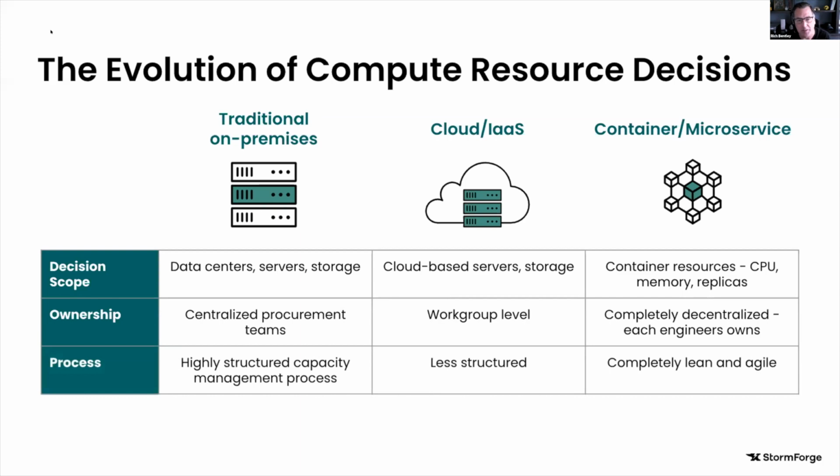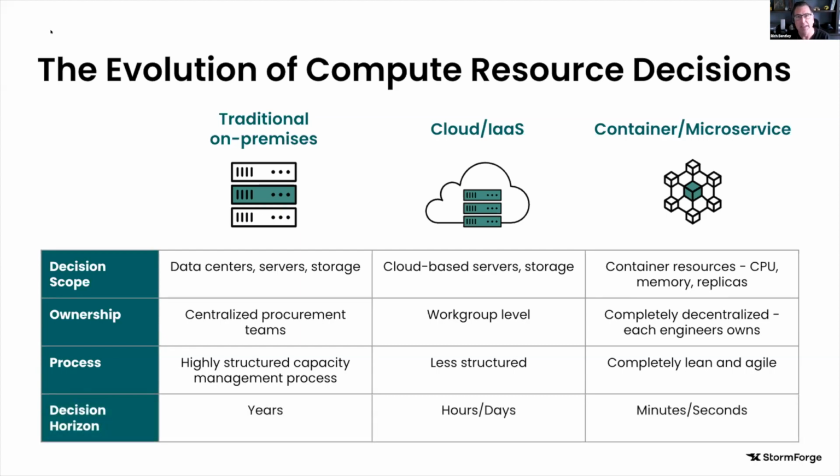And then in terms of the process, it used to be much more formal, much more structured, right? We had capacity management processes in place to make decisions about looking at the long-term needs of our capacity over time, and that drove a lot of the decisions around what we needed to purchase in a data center type environment. As we moved to cloud, it became a less structured, less formal process. And then again, in the world of containers and microservices, that process is very agile, right? It's very lean, it's very quick. We've got to make decisions on the fly that change the resources that we need for our applications.